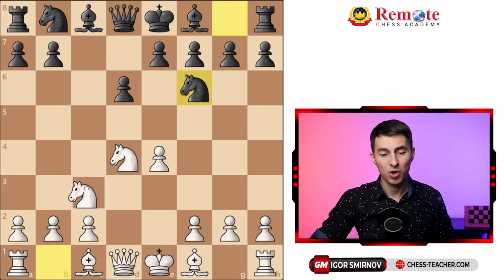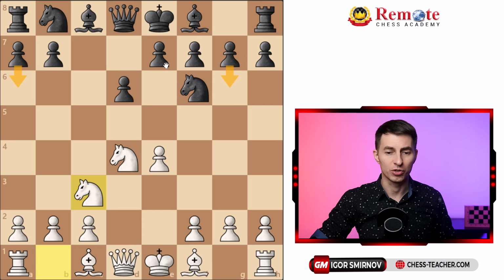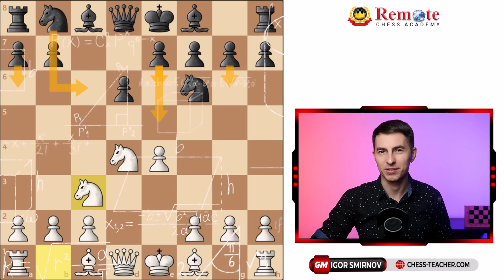Because the downside of going into the main line is that you gotta know a ton of theory. Black can go for the Najdorf variation, which GMs love playing, or the dragon variation, the Scheveningen, the classical Sicilian pawn e5 line, and whatnot. You can see that there's really a lot of stuff to learn there.